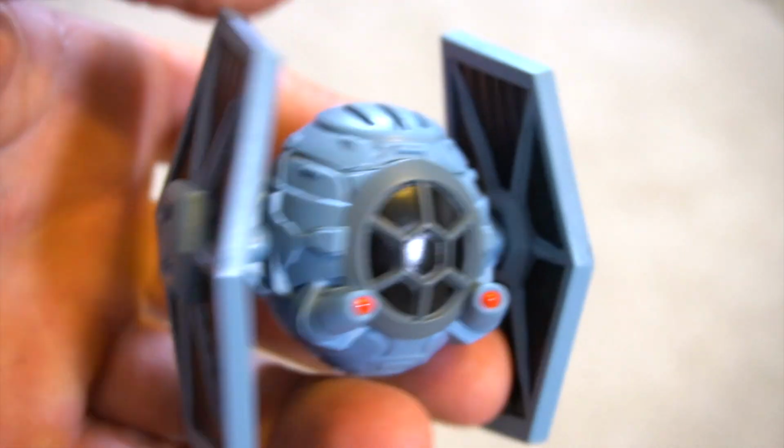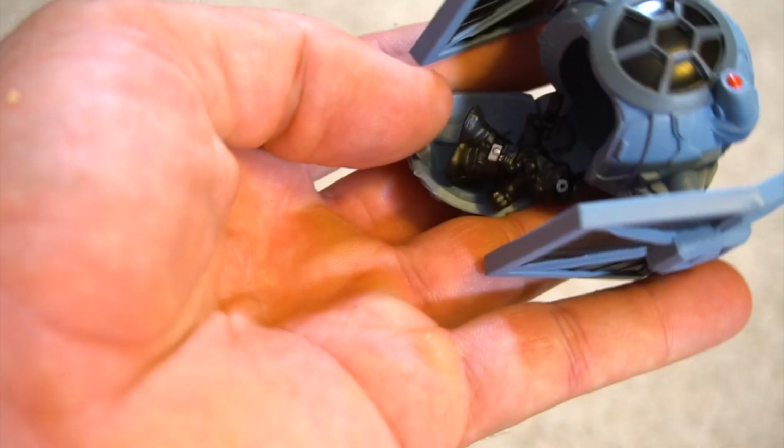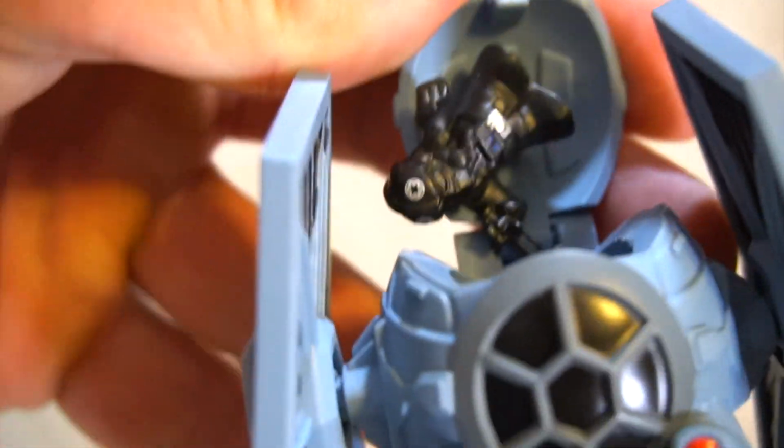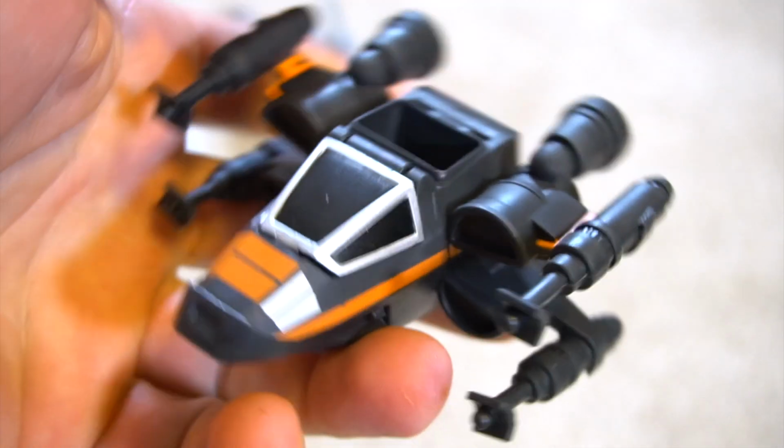Let me see this TIE fighter a little closer. There we go, there's a TIE fighter, just like this blue version right here. Pop this up. It's a big round ball in the TIE fighter. Okay. And then with the last one. Yeah! The last one is Poe and Kylo Ren. Check out this X-Wing right here. Poe Dameron's X-Wing.